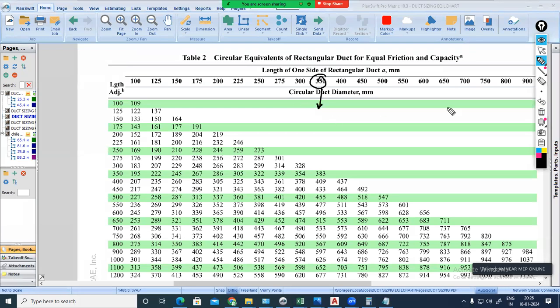Now, in this column, I should check where is 420 mm round duct diameter, circular. 350, 420 is not there. Which one is near? 409 to 420, that is 11. 433, that is 12. Which one is near? 409 only. Both you can select. I am selecting 409. Duct dimension you will be getting 350, other dimension you will be getting 400. Frictional drop will be slightly higher in that scenario.